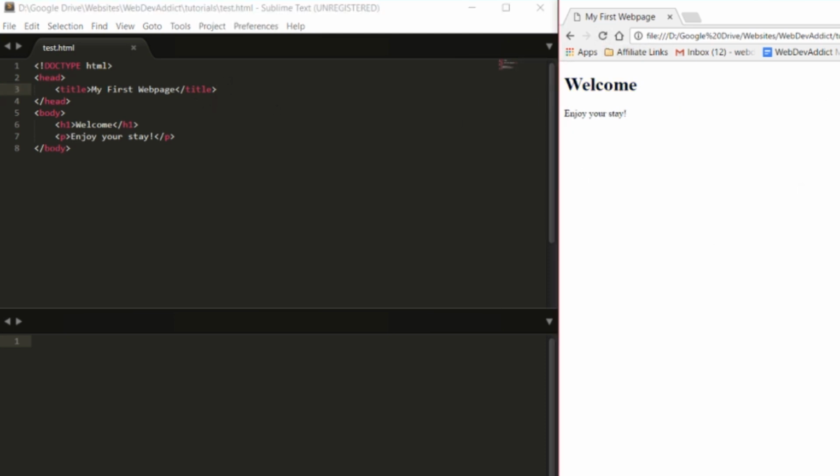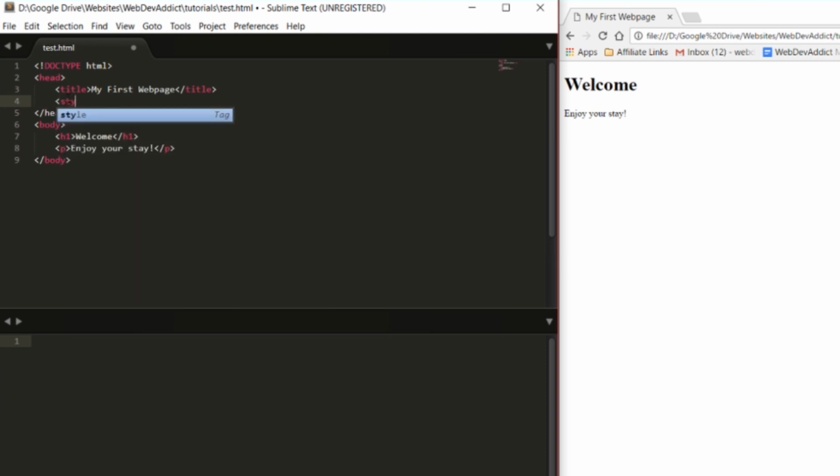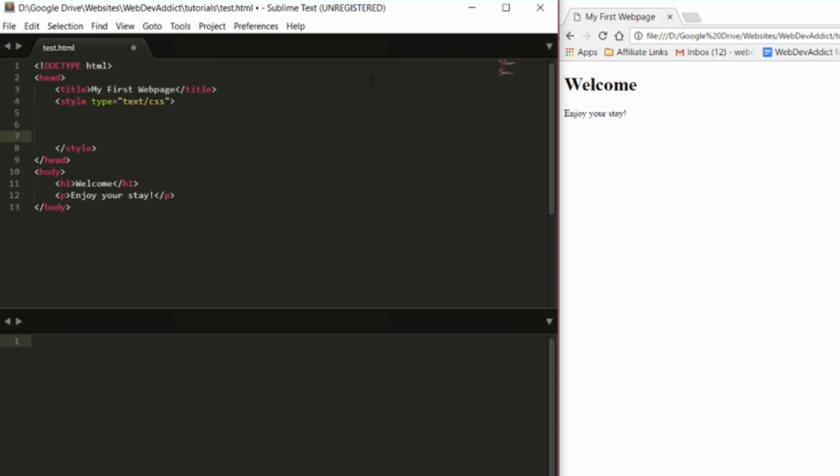For this second method, we're going to create the styles right within the head section of our HTML file. The way we do that is type in style and type equals text/css. And within this space here, we can create all of the CSS styling rules that we want.